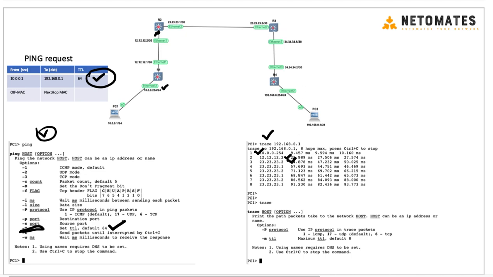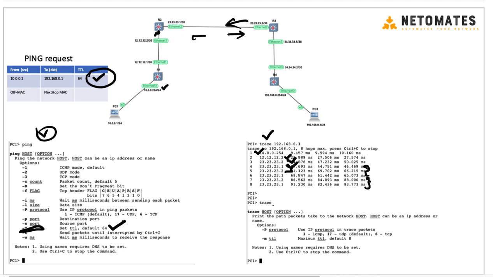Then in the correct topology it should go to 34.34.2, but you can see it is going back to 23.23.1. And next it's going to 23.23.2 this way, and next this way. So if you see any issues like a TTL expiring message or anything, if you do the trace and see the packets looping between two devices, you can simply observe this by doing a trace route or ping.